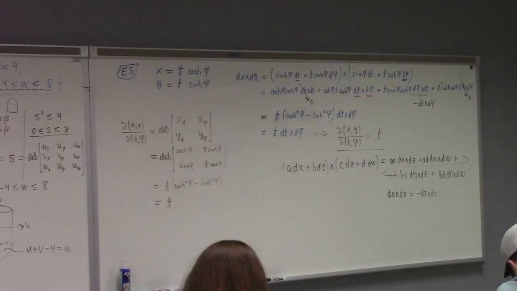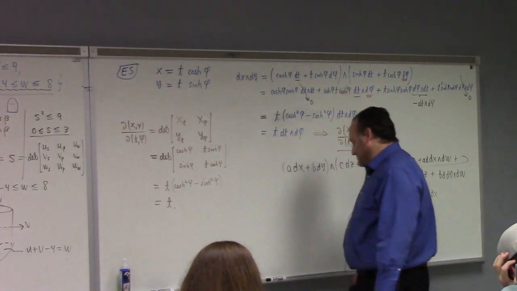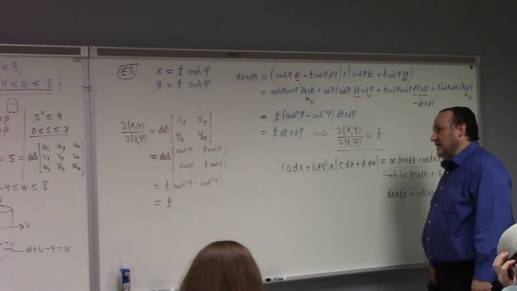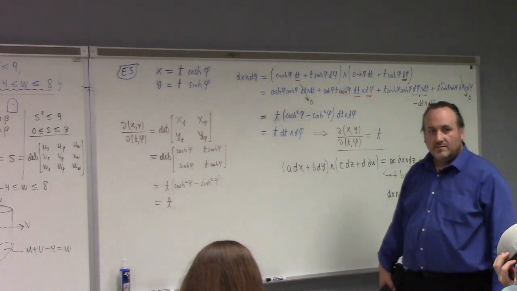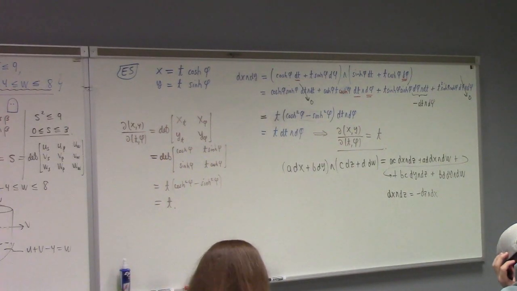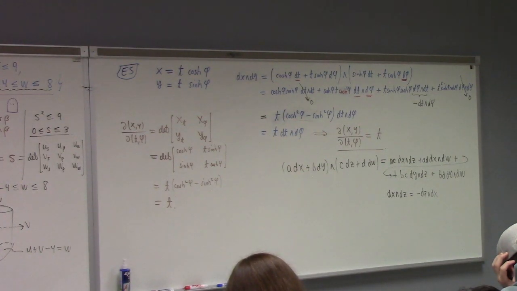What would t equals 1 look like in this coordinate system? Because x equals 1 is a line, r equals 1 is a circle. Well, t equals 1 is a hyperbola. It's the unit hyperbola, x squared minus y squared equals 1. But since x is equal to cosh phi, that means that x is positive. So it's actually the right branch of the unit hyperbola, I think. These are hyperbolic coordinates.